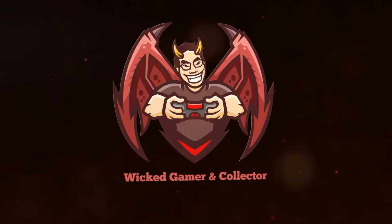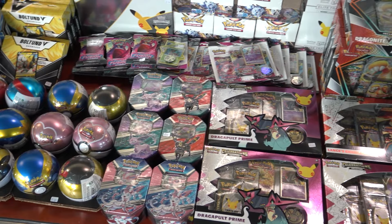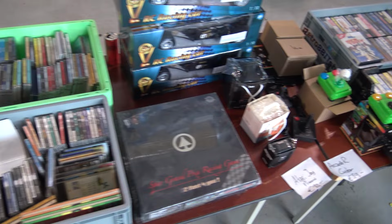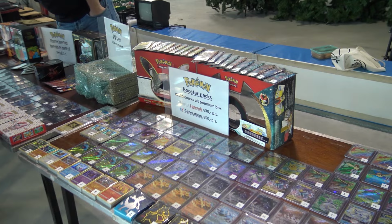In the Netherlands, we are quite fortunate to have a couple of cool retro gaming conventions. Today we are visiting the second edition of Tilburg Retro Game Convention, and we're really fortunate to have a very huge event like this. There are over 300 tables of products that we can find, but we do call this the Retro Game Convention. That is actually not really the Retro Game Convention, and the reason I'm saying it is there is so much more to find. This has grown from just a basic convention to something unique where you can find all kinds of products. Think about Pokemon. If you just want to get something anime related, there are so many different products to buy and to find here.